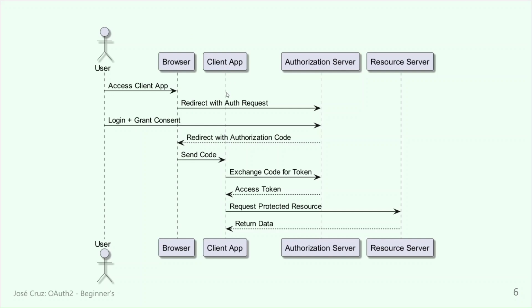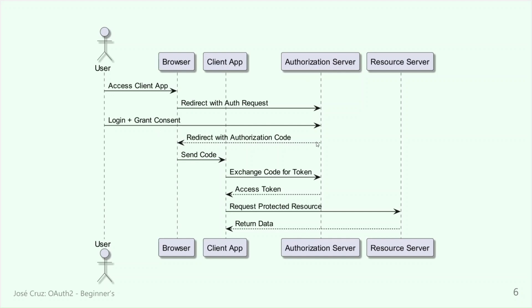I gave an example in my previous video about OAuth2. For instance, you want to print some photos, and Google asks, okay, this client app wants to access your Google Photos. Do you allow it? Or maybe you are accessing Gmail. This application is trying to access your emails. Do you allow it? Because Gmail belongs to Google, but the authorization server is not the email server. Your Gmail still needs to use an API, and that API needs a token generated by the authorization server, which is the Google authorization server. So you provide the login, and you confirm that, okay, I consent to this access.